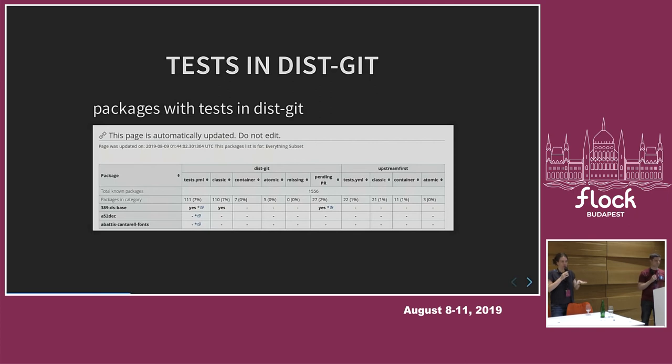So for this Git test, we really decided to leave it on. We will run this Git test in those places where people configured them, but we're not going to focus on extending the reach of this Git test right now because we really don't want people to fight alone with the gating. By focusing on generic distro-wide tests, we share the experience, and all developers work with the same test and all infrastructure teams work with the same test. We don't have people stuck with their framework with their component alone and just trying to get it running. So for the first stage, distro-wide tests are the primary focus for the next months, probably.